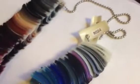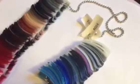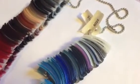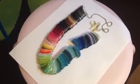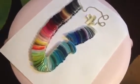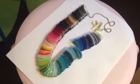So in the spreadsheet, I just have this number first, then the brand, the color name, the date that I bought it, and then I have a notes section. So if one color is exactly the same as another color, I can put that in the notes, or maybe if it dries matte, just anything about the polish.